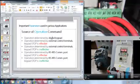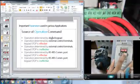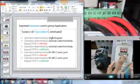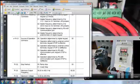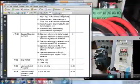So now this means we can stop the drive using the switch. Run is going to start the drive, and the stop is going to stop the drive. This is source of operation by digital keypad by default, because here if you see it says parameter 01 operation determined by digital keypad. This is by default. Then we have second one, operation determined by external control terminals, keypad stop is effective.